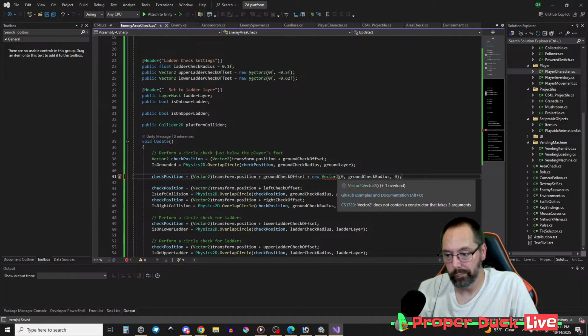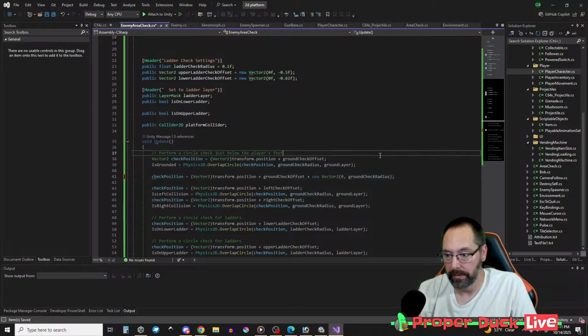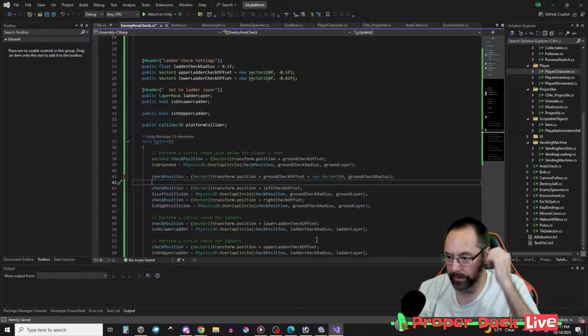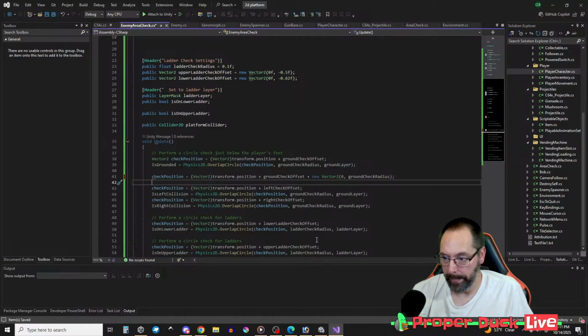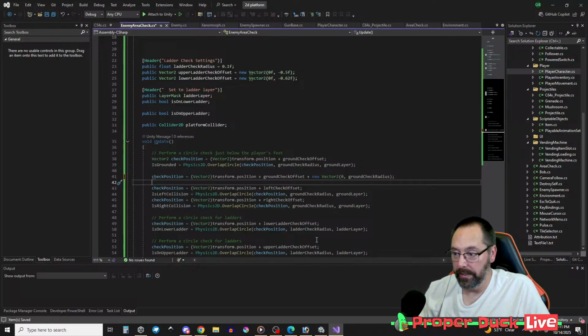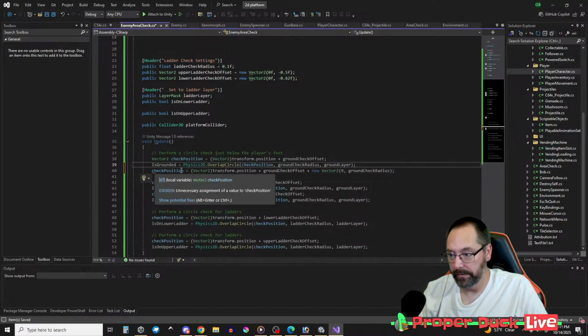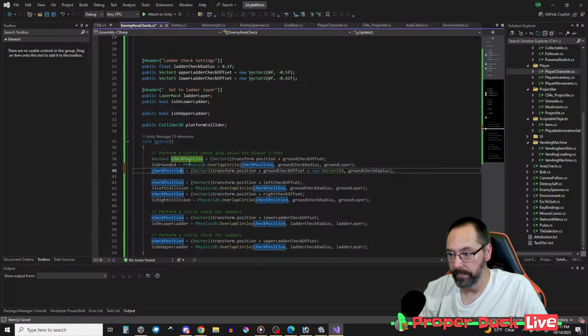I don't need the Z. Okay, and so that gives me a new vector 2, which should be above the ground check offset. If I kept it clean, I could just add to the check position, existing position, but I'm not.